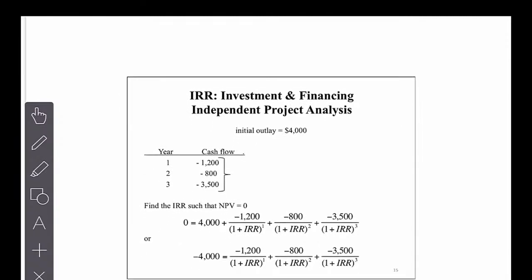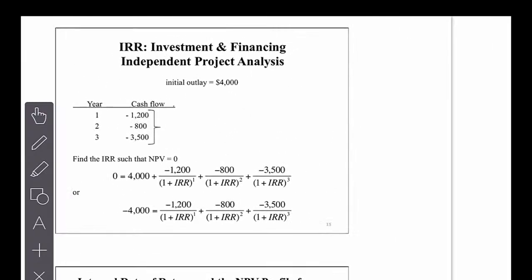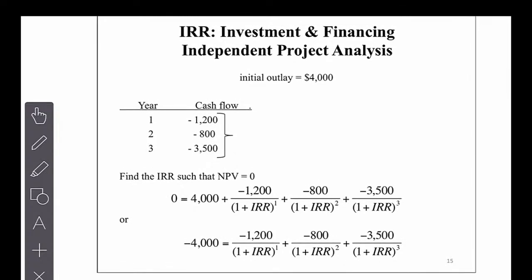Here's another one. All right, so this is actually different, right? Okay, so this is different. This is a positive initial cash flow. So your initial investment is positive. Weird, right? So we have to think about what that means. And then they're all negative after that. So this could happen. This is known as a financing project. Okay, this is a financed project. It means you got some money up front and then you had to pay it back.